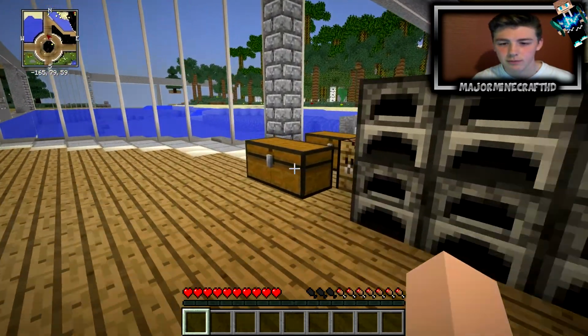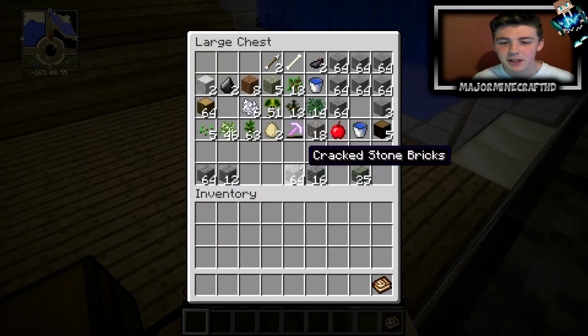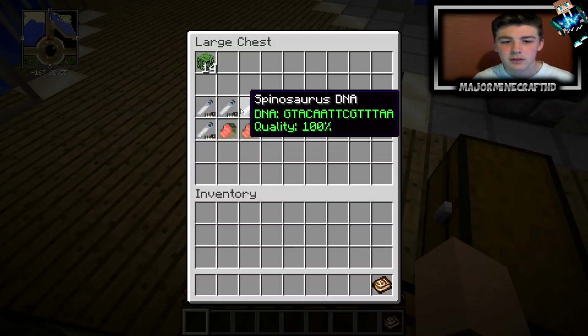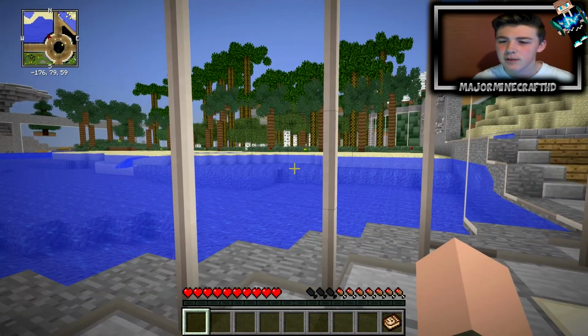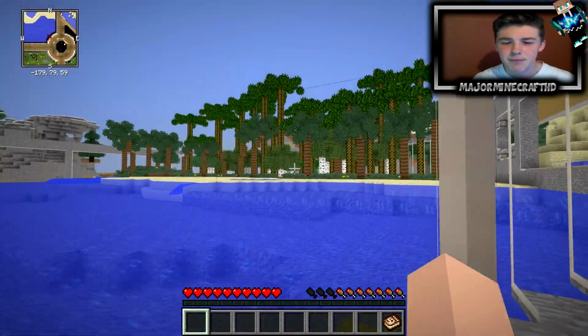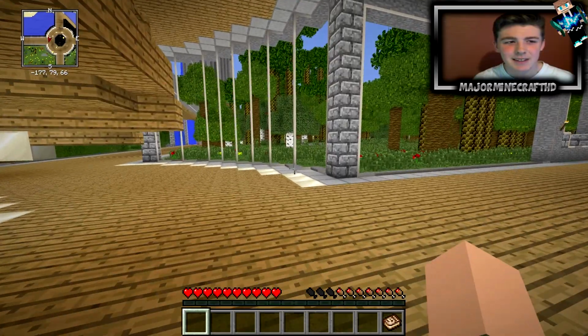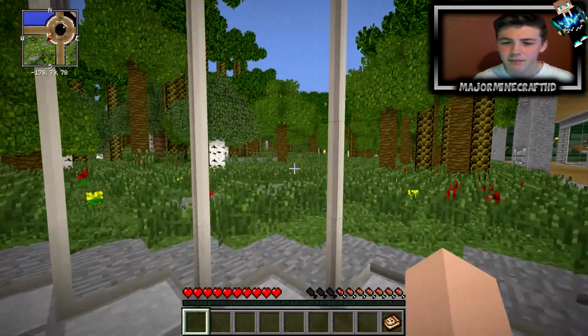Well, there's a massive lag spike there. Come on, there's the Dinopedia. I just forgot I have all this stuff. Oh yeah, I have all this Spinosaurus DNA that I don't even need to use. See the Suchomimus there in the background? Where's the Indominus? Come on, don't lag me out.